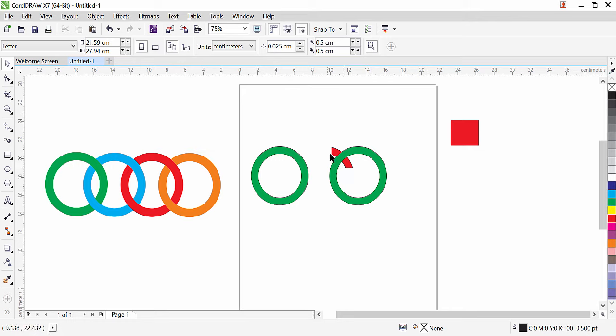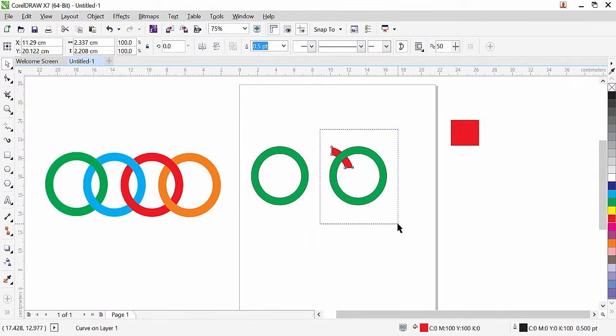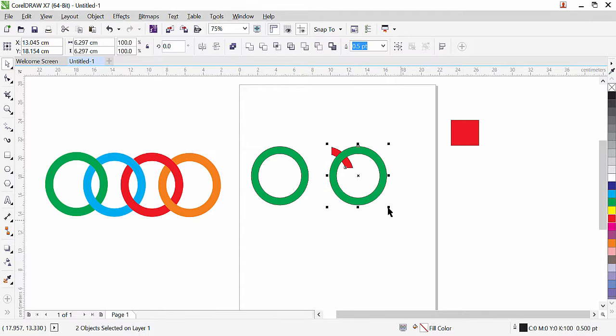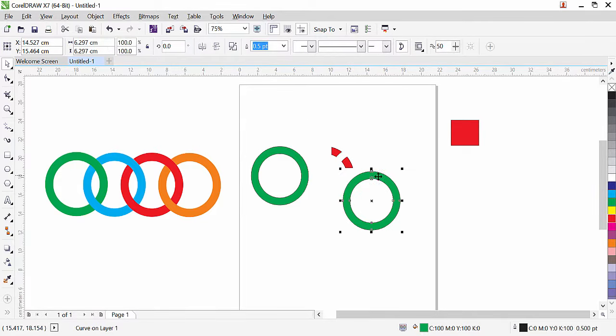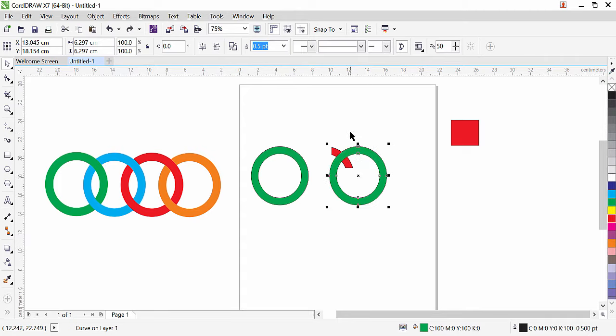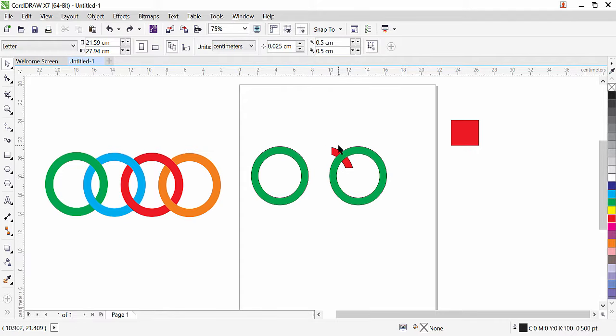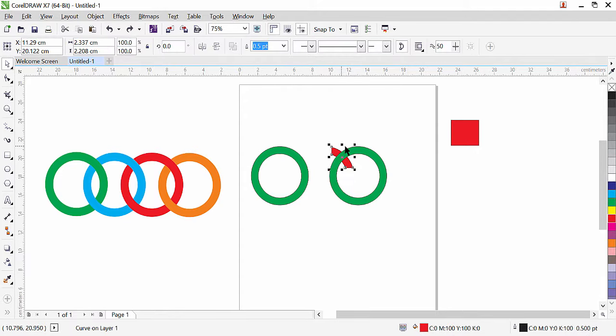In this case, if we trim this object, the common area between the two objects will be trimmed from the red object because it is behind. If I select both and click on trim here, this option is trim, you can see that this object is not affected, but the red is trimmed. What we need to do, we will go back, Ctrl Z, undo. Okay, so now we get both objects back in the same state.